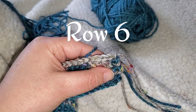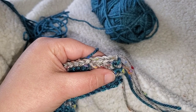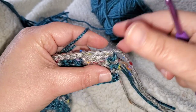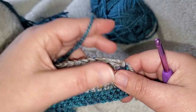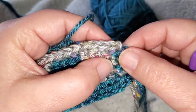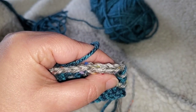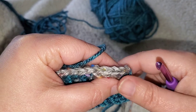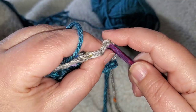Okay, guys, we are moving on to row five. I'm sorry. No, we just finished row five. We're moving on to row six. So in row six, we're using our color B, which is our pattern color. I'm using that color there, and we're going to start with our first three stitches that are not counted, which would be our border stitch and then two single crochets. So go ahead and start with your border stitch.